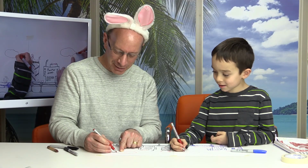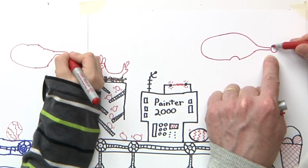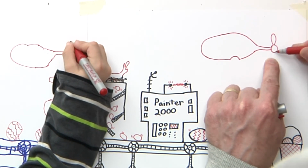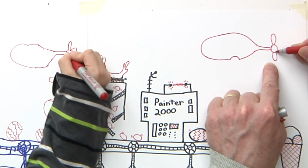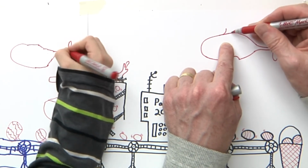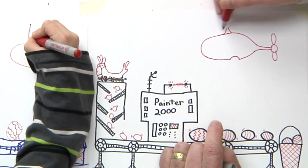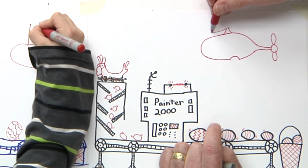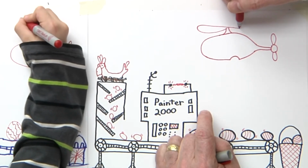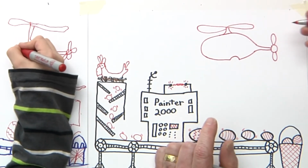All right, so now I'm going to bring this back around right here, and then I'm going to draw a circle right here. And on that circle, I'm going to draw a blade coming around like this, and another blade right here. And then up on the top, I'm going to bring a line, curved line that comes up here, and another curved line that comes up here. And then I'll draw another very, very long oval. This will be the blades of the helicopter. Just like that.